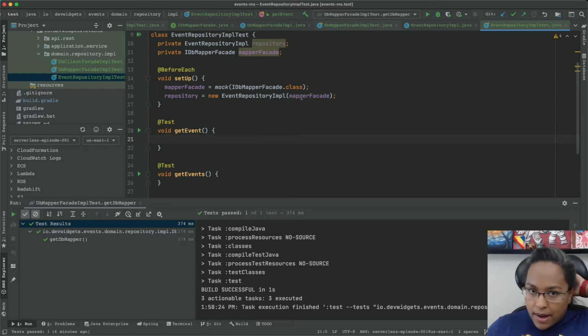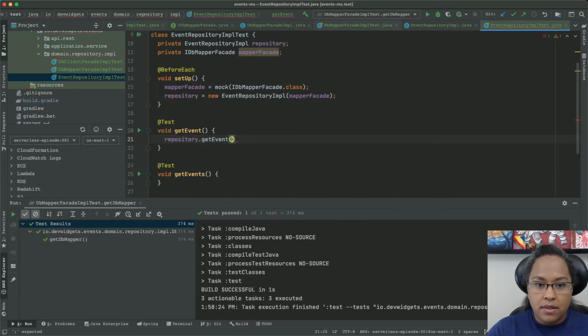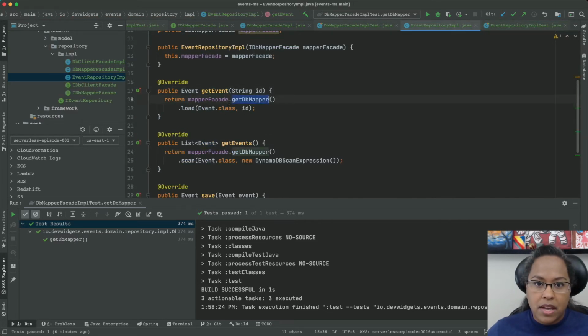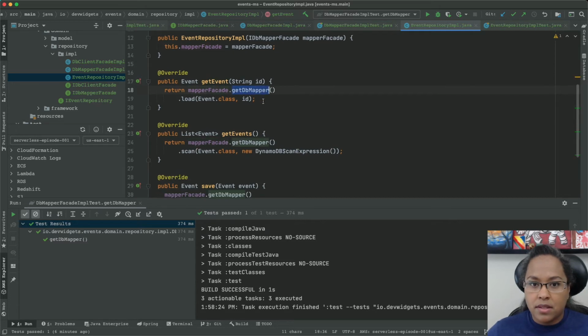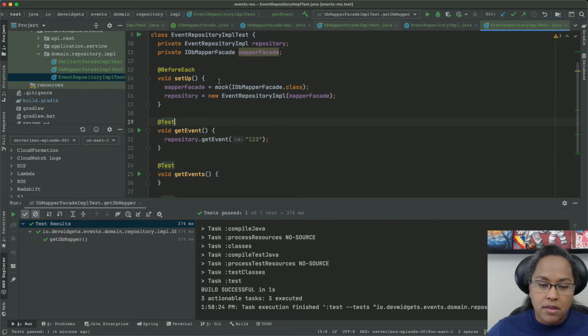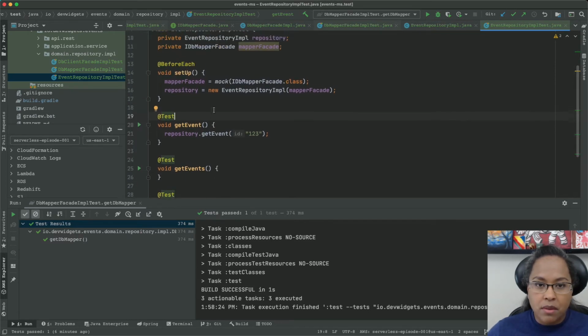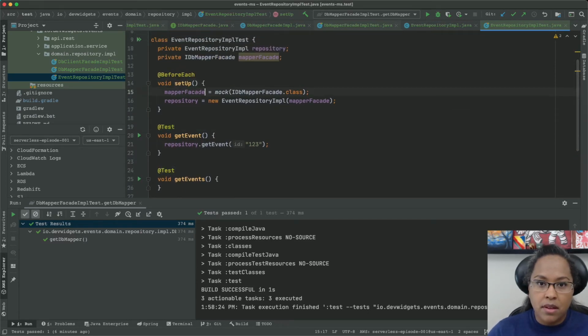Oh, we have to map. Let's remember, repository.get event 1, 2, 3. So we have to mock this DB mapper. So let's go back to our test. We're going to need it for all of them, so I'm going to do that in my setup method.